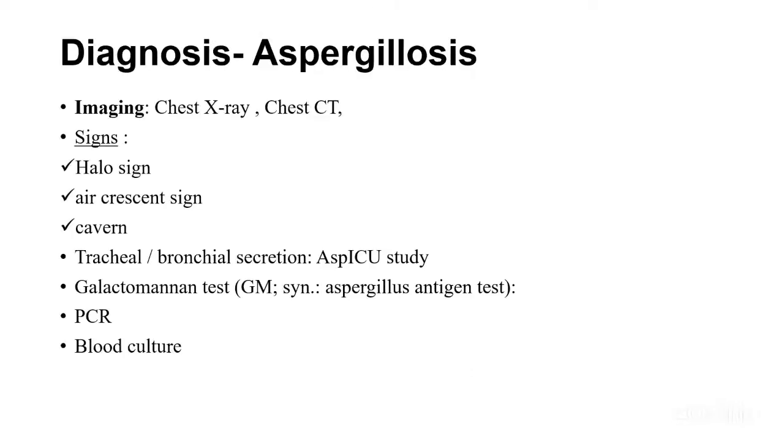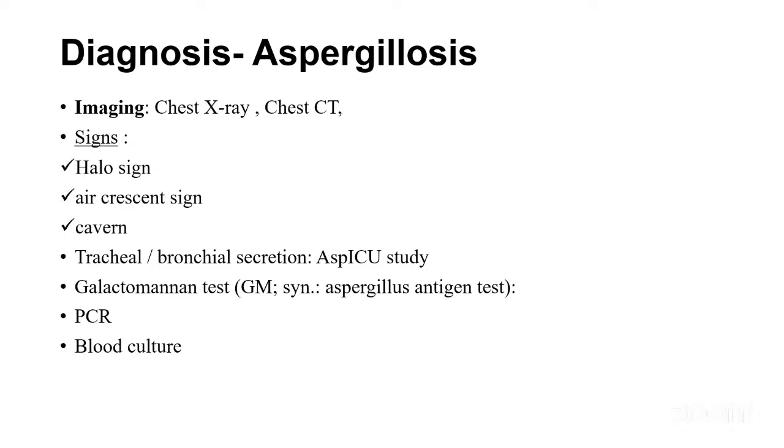Diagnostic for aspergillosis is imaging, chest X-ray or chest CT findings, especially HRCT, high resolution CT scan. Cranial CT, including paranasal sinuses, should generally be performed to rule out cerebral aspergillosis. CT chest rules out invasive aspergillosis with a high degree of probability. Signs in CT chest are the halo sign, which is increased ground glass density around the pulmonary focus. Air crescent sign and cavern are differential diagnoses in TB also. Calcified cavern is classically found in TB, not in aspergillosis.